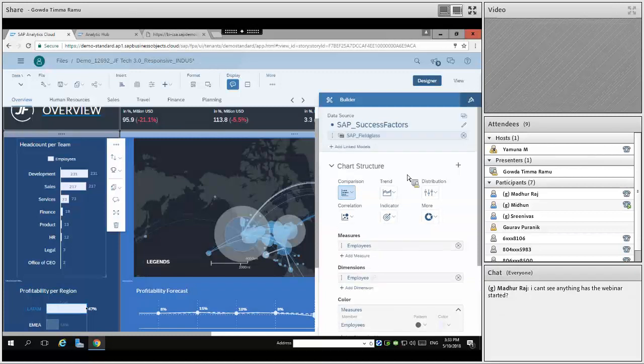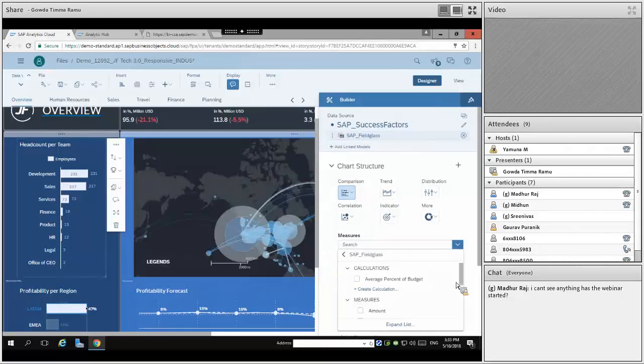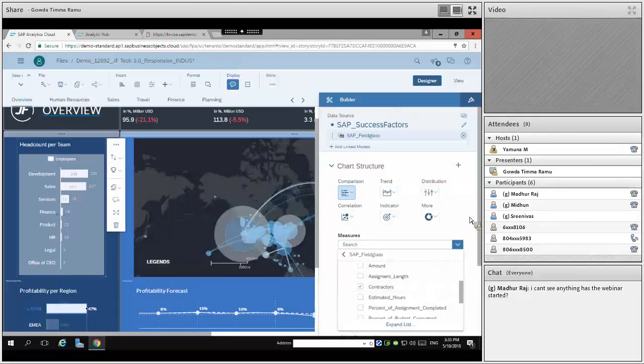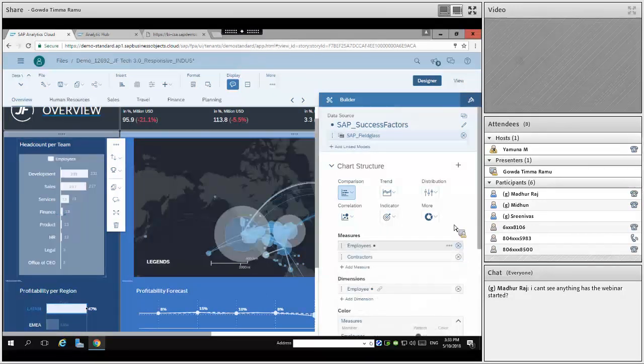And in the measure, from SAP Fieldglass, I add contractors. That is what I want to analyze.